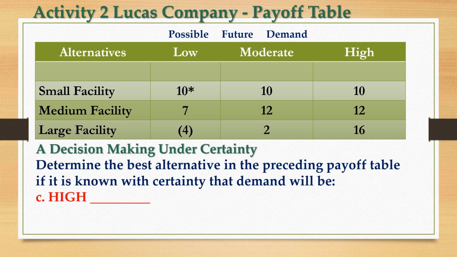So you could now make a decision very easy by comparing 10 million, 12 million, and 16 million pesos. And you have to choose the highest among those three and choose the alternative that corresponds to the highest payoff. So again, write down your answer. So your answer would be based on the highest payoff under the column high: 10 million, 12 million, and 16 million. Then choose the alternative that corresponds to that highest payoff. Write it down on your paper.